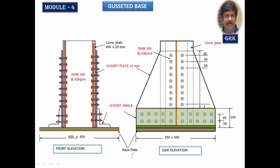This is the depth of this section, the two cover plates, the number of bolts that have been accommodated here. So here totally you can see 1, 2, 3, 4, 5, 6, 7, 8, 9, 10, 11. The same, the other side will be there. You can observe here 11 this side, 11 this side. This is the shape of this from architectural point of view, we have just tapered it. This is the minimum pitch distance, edge distance, and this is the pitch.